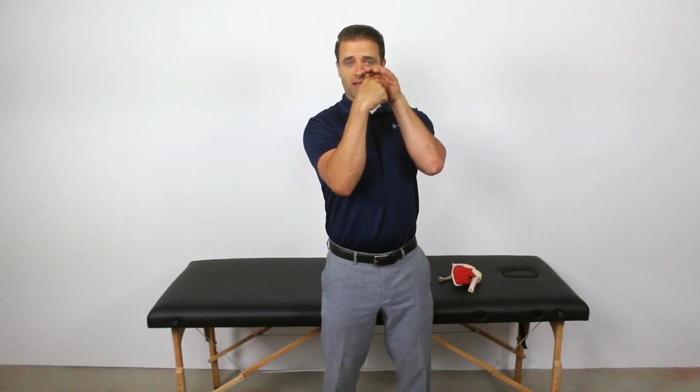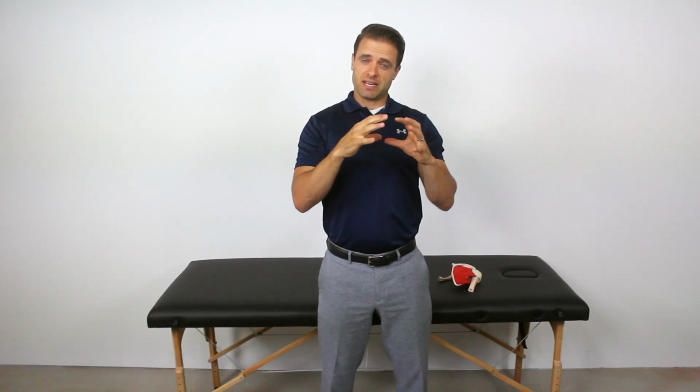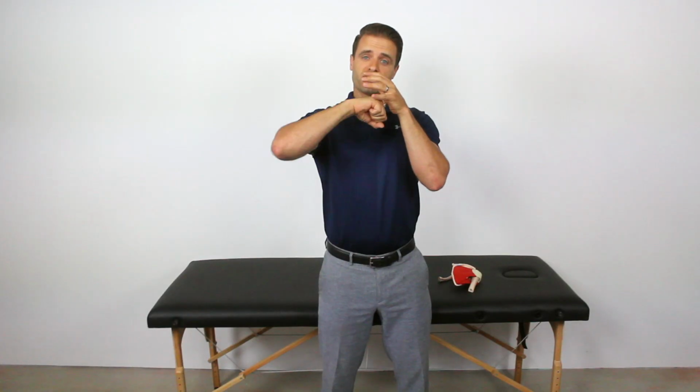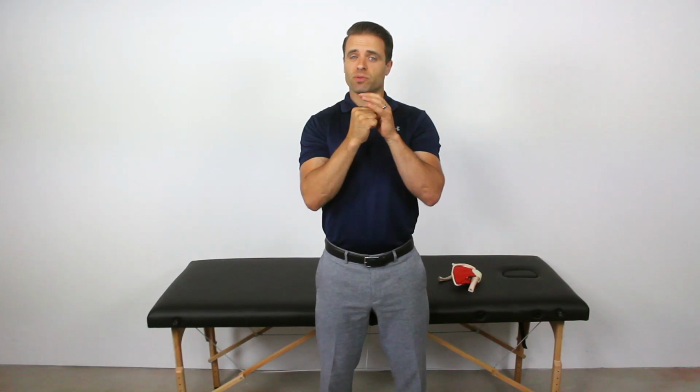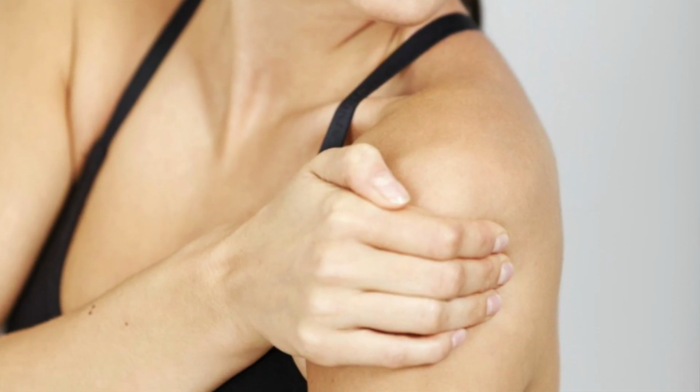In order for the shoulder to function properly, that ball of the humerus needs to fit squarely into the socket of the shoulder blade. It needs to be seated in the right location, and it needs to stay in that right location throughout movement as we're going through this motion. If it doesn't, that's what can lead to some of the problems that we might experience and some of the pain that you might be experiencing.